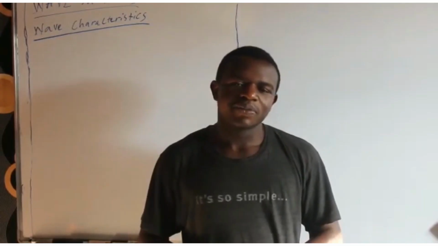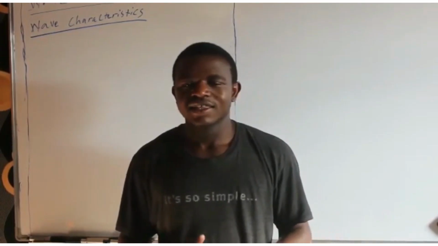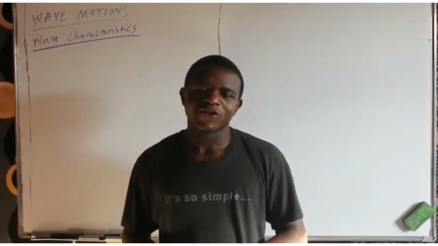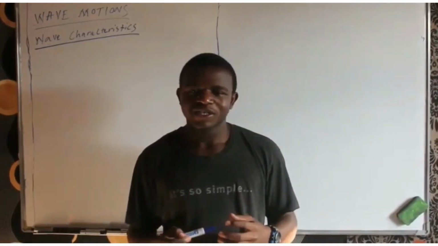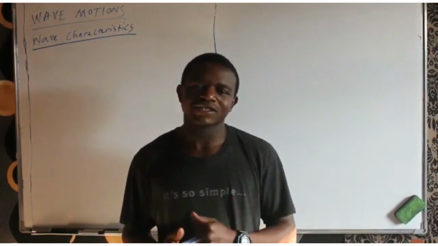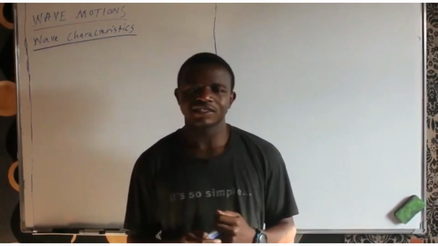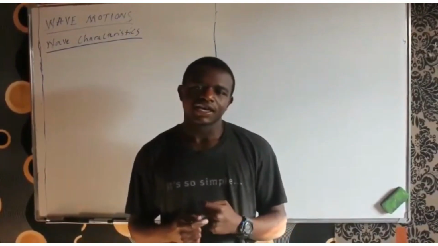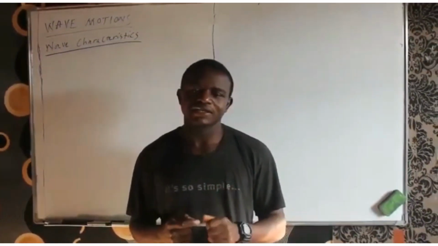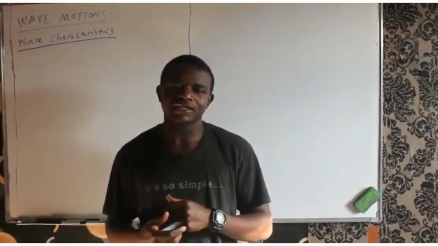Waves that are produced by a continuous vibrating object are referred to as periodic waves. These periodic waves have the amplitude, the wavelength, the frequency, and the period. So what is the wavelength? The wavelength is defined as the minimum distance at which a wave repeats itself, and wavelength is measured in meters. The symbol for wavelength is lambda, which is a Greek letter.